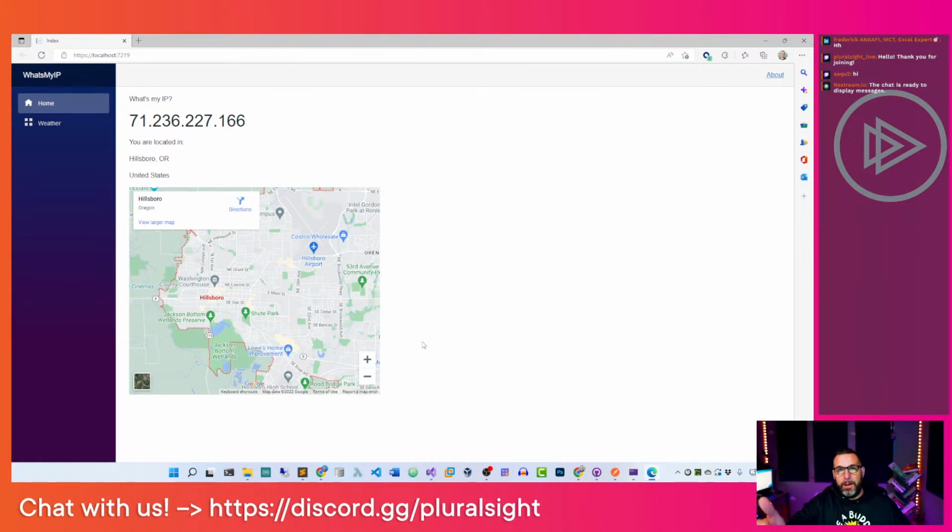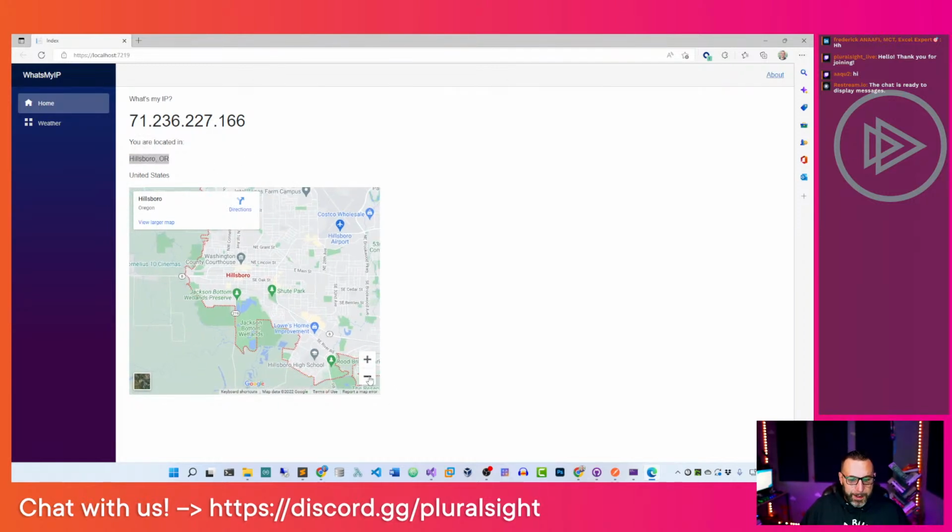So I call a service that just gets your IP address. You make a REST call to it, and it returns your IP address. Then I took that and put it into a GeoLite database to get the city name. So here it displays my IP address, throws it into that database and says, "Hey, what city is near here?" And that city comes back as Hillsboro, Oregon, which is fairly close to where I'm at.